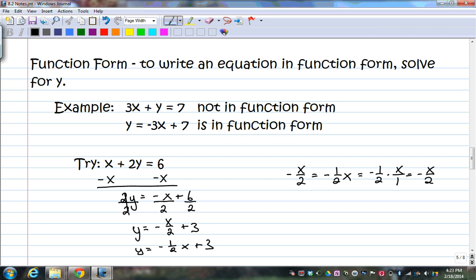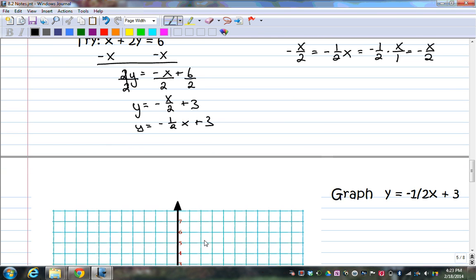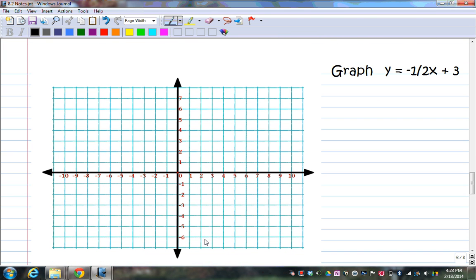Cool? Why don't we try and graph this one? I think that would be a good idea. Oh, here it is. Now I'm going to rewrite this, though, because this looks ugly the way that's written. Negative 1/2 x plus 3. So to graph it, again, you make this little table. And 4 values is a great way to do this. Again, I love to start with 0 because that just leaves that number hanging out on the end there. Makes the math really easy.